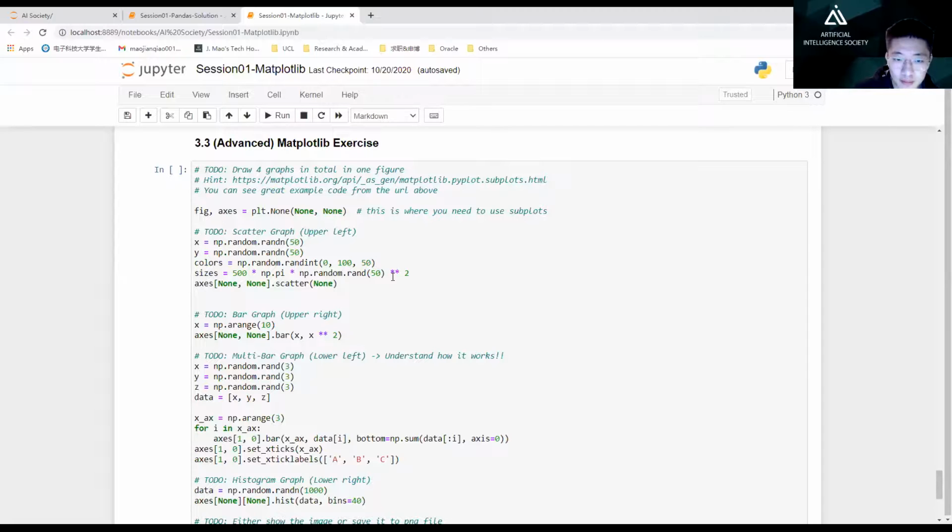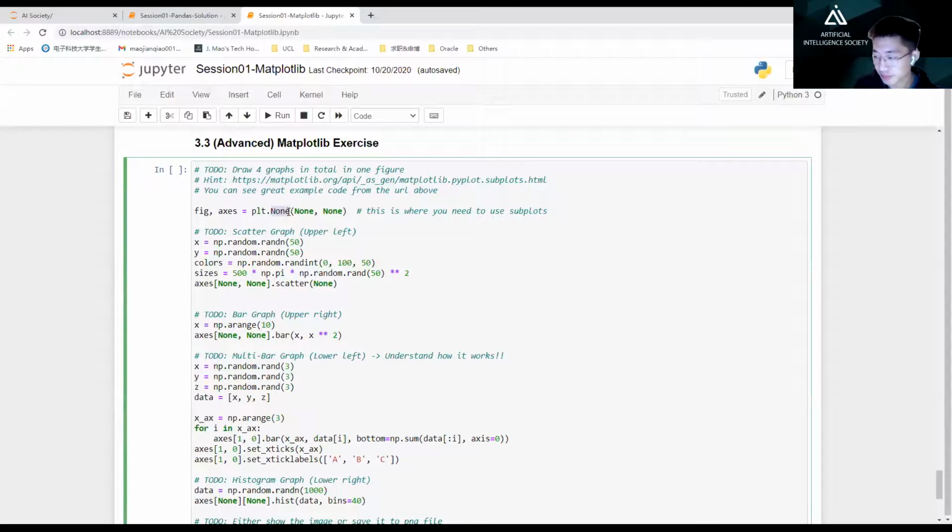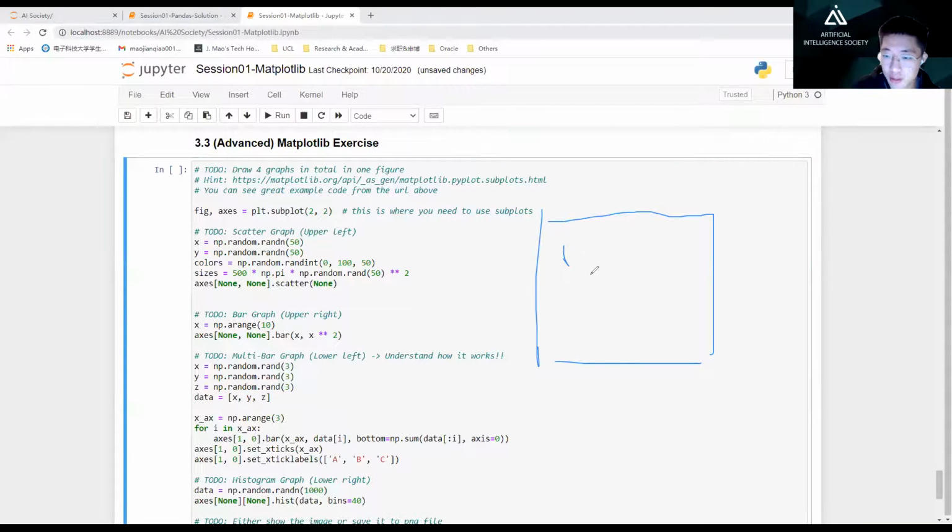Okay, so the final thing is we want to integrate many plots within one big one. So we also use a subplot here. But this time we won't draw two bars in one graph. We are going to draw 4 separate graphs, but they will be presented in one frame. What does it mean? For example, we assign a 2 times 2 grid here. That means we have a big picture and we separate it into a 2 times 2 array, and each cell here will draw a subplot. Okay.